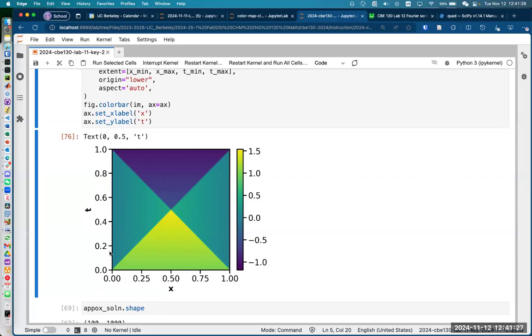If I cut vertically, the position slice, that will be at one particular position. How does it move over time? And this tells us that the amplitude is highest in this region and lowest in this region. So the amplitude is highest when time is in the beginning and lowest when it's at the end.